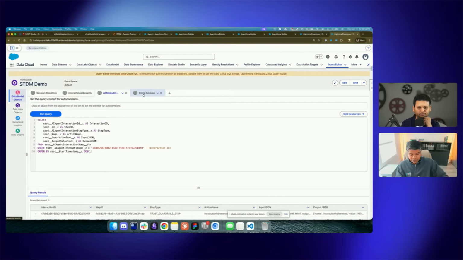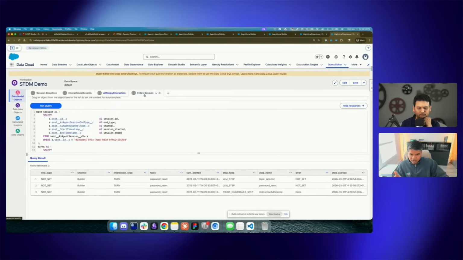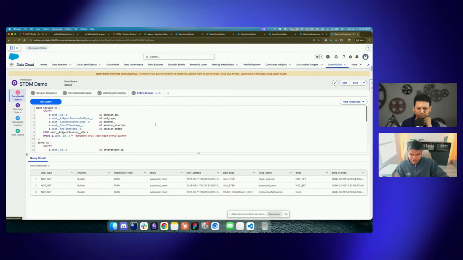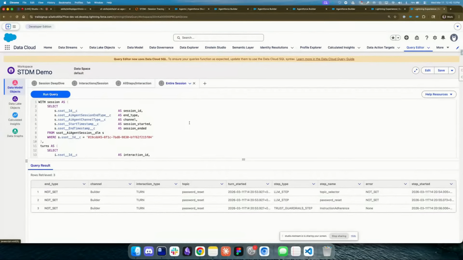Now there is another powerful way to unlock the session tracing data model, something called CTEs. CTEs are common table expressions, or in short, they are nothing but subqueries.